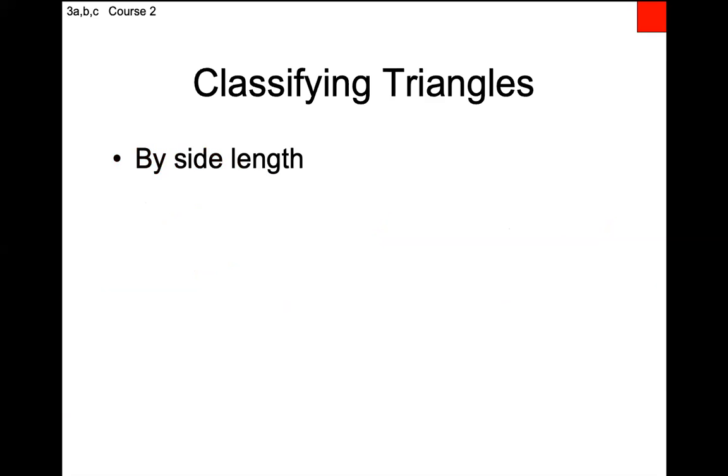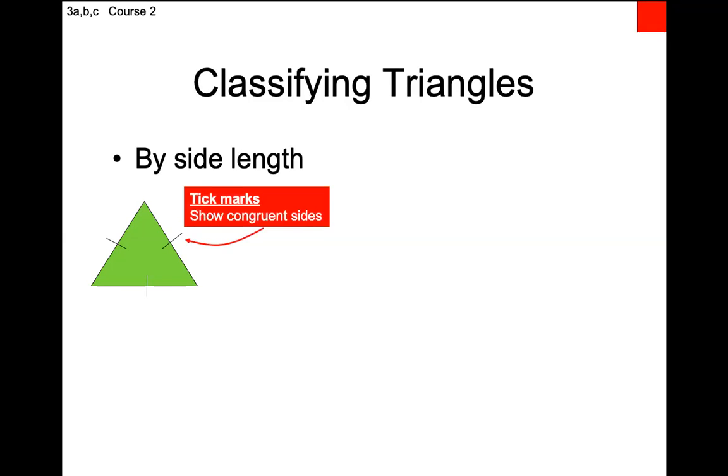Moving on. So now we're going to classify triangles by their side lengths. Turns out there's 3 of these. The first one, when all 3 sides, we're not talking angles now, but when all 3 sides are the same, anybody know? We call this a? Anybody? We call it an equilateral.